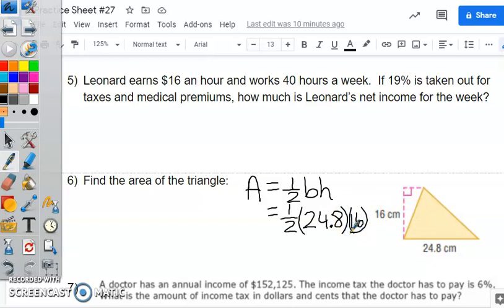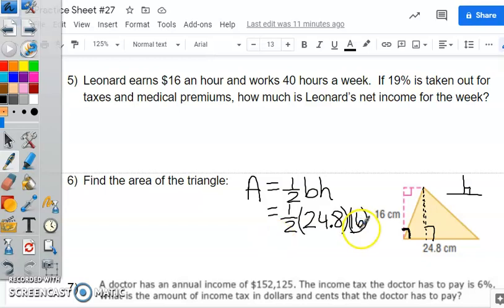I know this is my height, guys, because it has to form a right angle, okay? It cannot be this, it cannot be this. Those do not form right angles with this, okay? Your base and height have to form some kind of right angle. So basically from here to here, I'm not drawing very well, is 16, okay? Now here's what you can do. You choose. You can multiply 24.8 times 16 and then divide by 2.